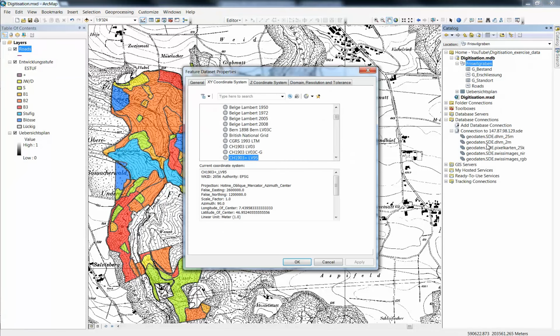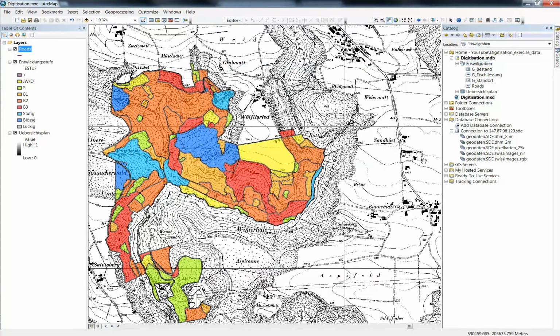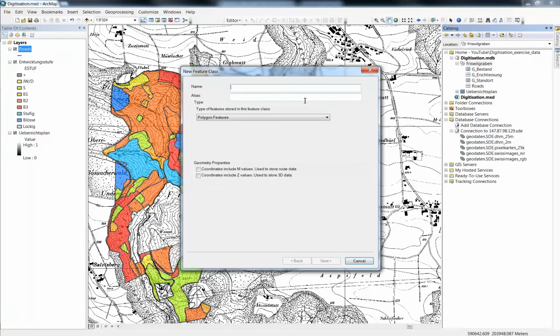Then we add another feature class, the stands, which are polygons.